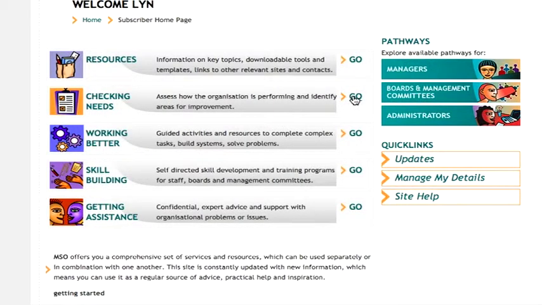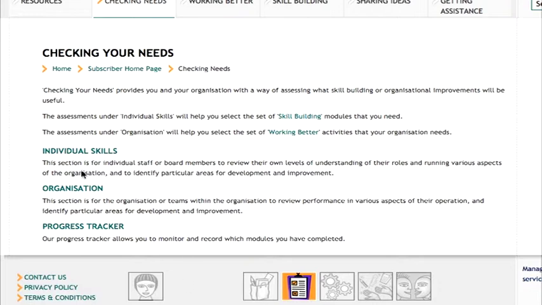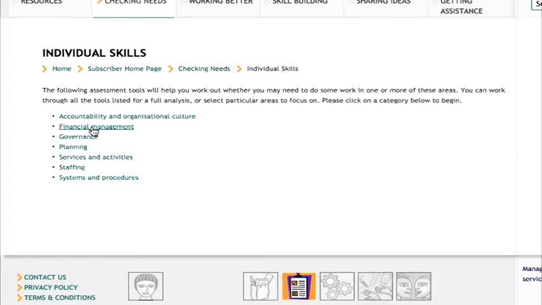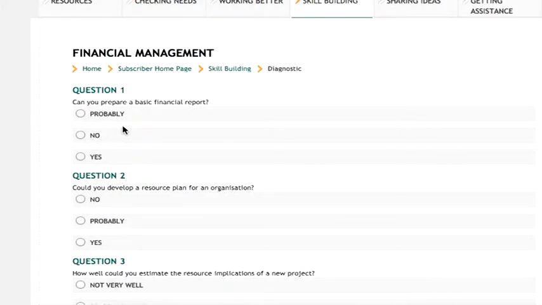Say you have a new volunteer treasurer, for example, and they're just not really confident that they've got all their skills. So they can pop on there and have a look at that quiz on building your skills. Basically they just click on that and answer a few questions. There's just 5 questions. And then it takes you straight to the information sheets and tools you need. I mean, how easy is that?